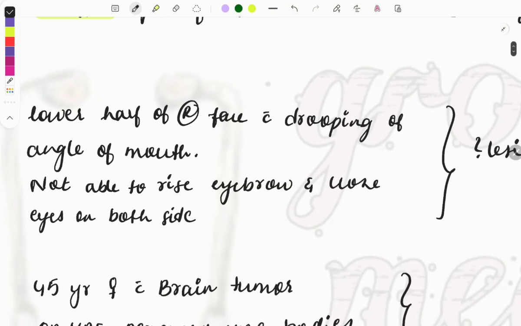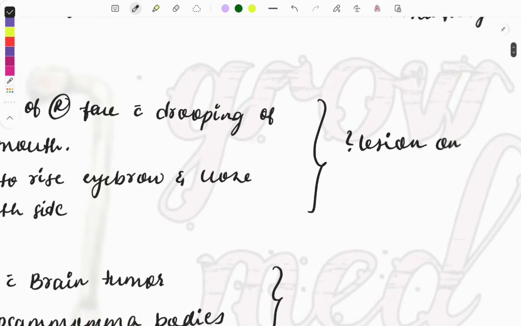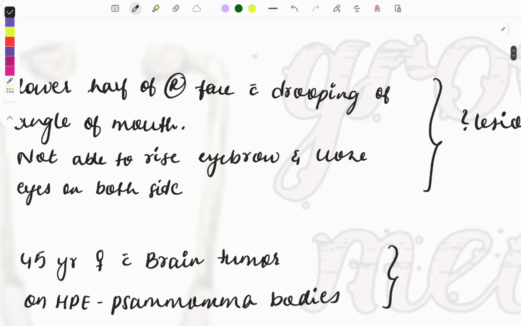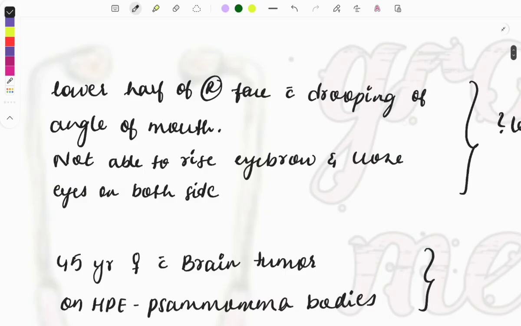Then the next question, the face is involved. This is also a question from anatomy, and in this also they are asking about nerve injury. So note it down that nerve injury is a very important topic. You need to know all the nerve injuries, including the cranial nerves. Sometimes cranial nerves are affected and they cause various diseases. Along with that, the radial nerve, then the nerves of the lower limb, like gluteal nerve injury, then saphenous nerve injury, all these things. Slowly we will come to all those points in subsequent videos.